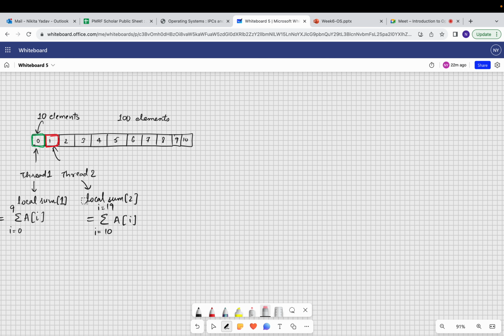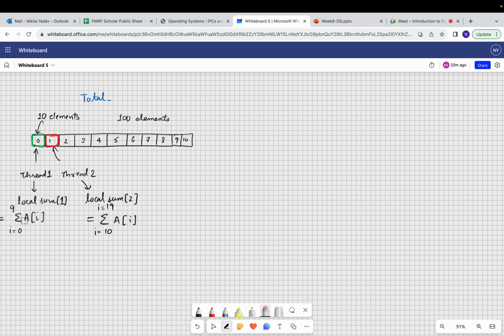Once they have computed this local sum, they're going to take this local sum and add it to some global variable. The global variable would be here, say total sum, which is initially 0. Now I should improve my writing.